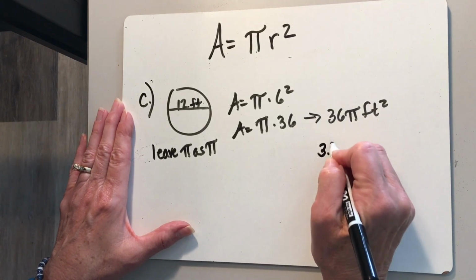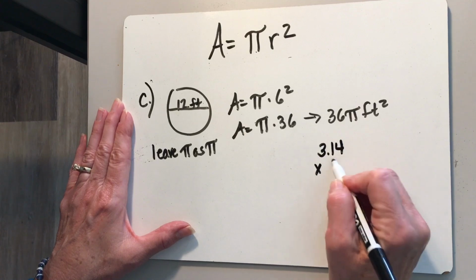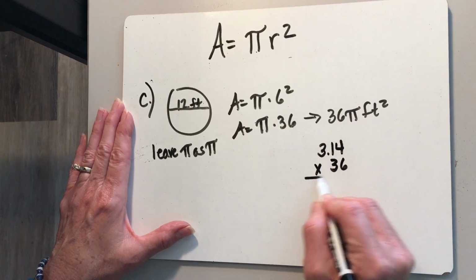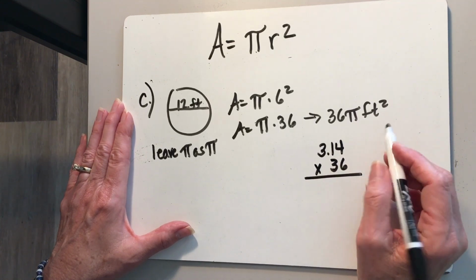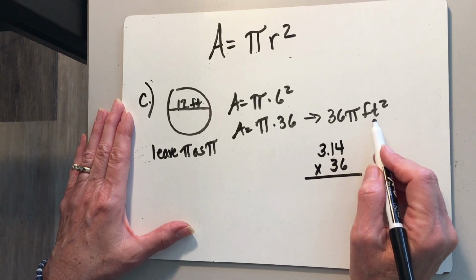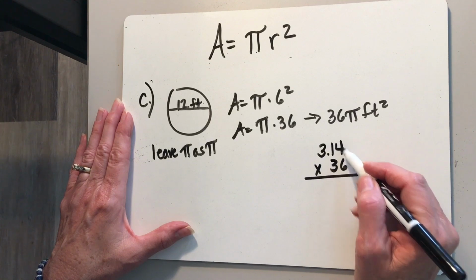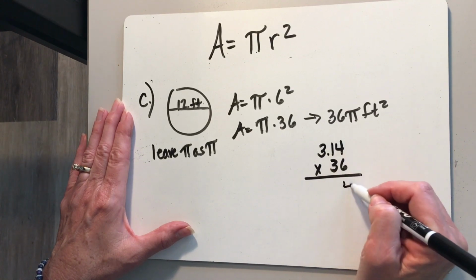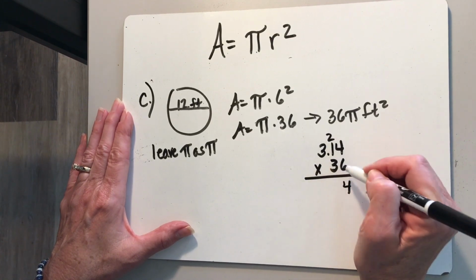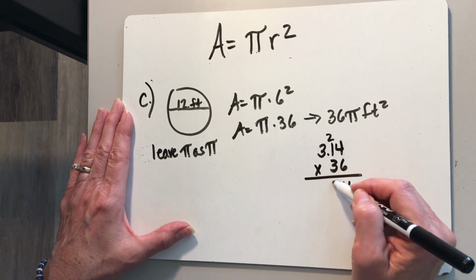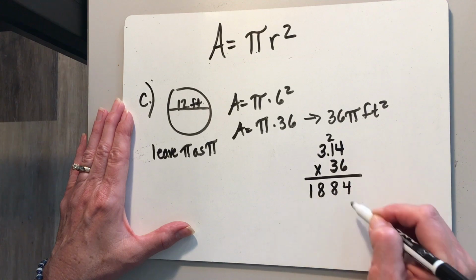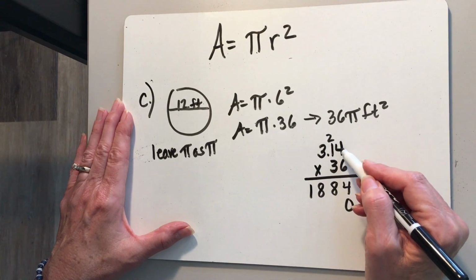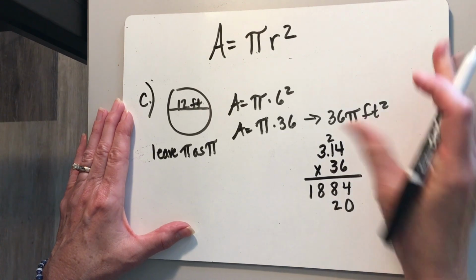So we always want to put our longer number up top, even though we have it second in the problem. So we're going to multiply 3.14 times 36 to get a number, and then we're going to round it to the nearest square foot. So we just multiply 4 times 6 is 24, carry our 2, 1 times 6 is 6, plus 2 is 8, 3 times 6 is 18. Put a 0 as placeholder. 4 times 3 is 12.